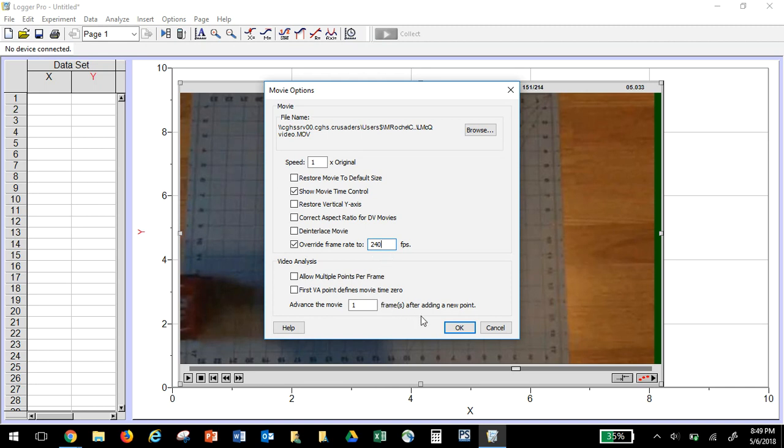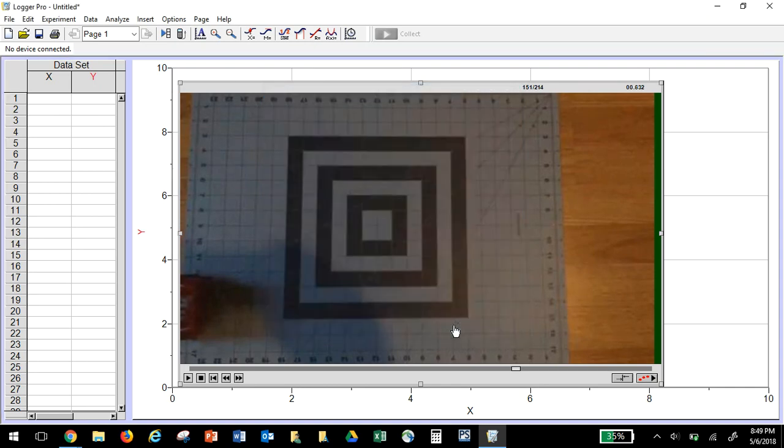And then we want to make it go about 5 to 10. Let's just do 10. You don't need to make this longer than it needs to be. So this will advance at 10 frames every time we hit a button. That's why we did this. So you'll see what that does here. This is telling the computer how many frames per second there are, so it can tell how many seconds are going by. And then this is going to advance the movie 10 frames every time we click a button. So we're going to say okay.